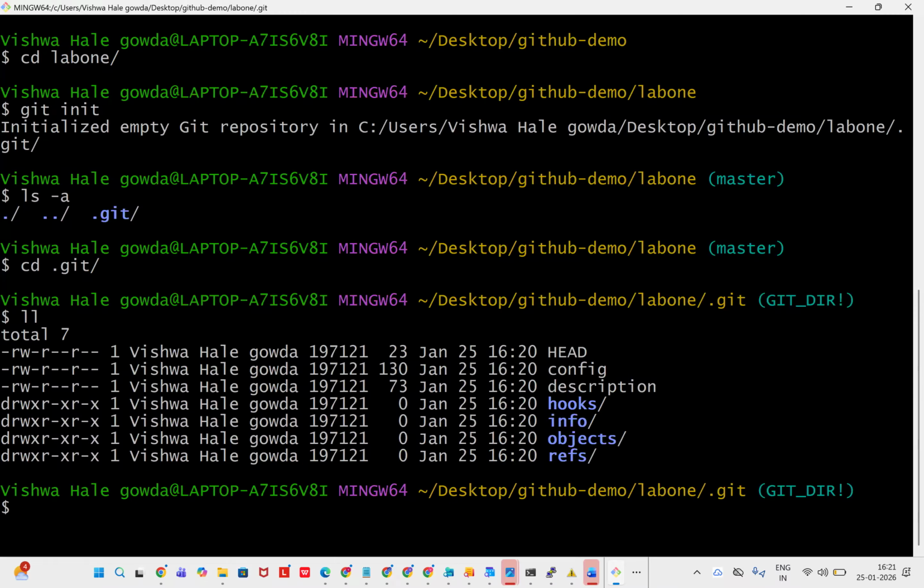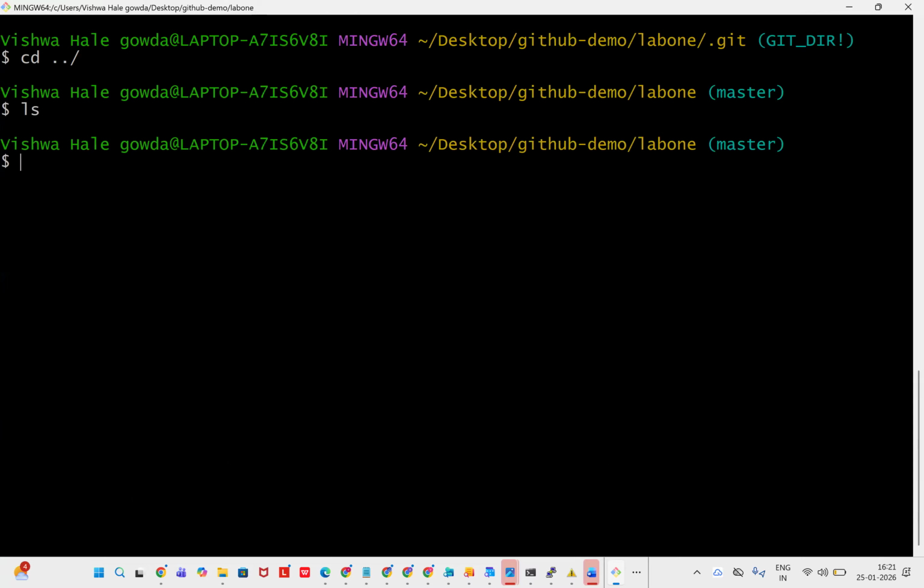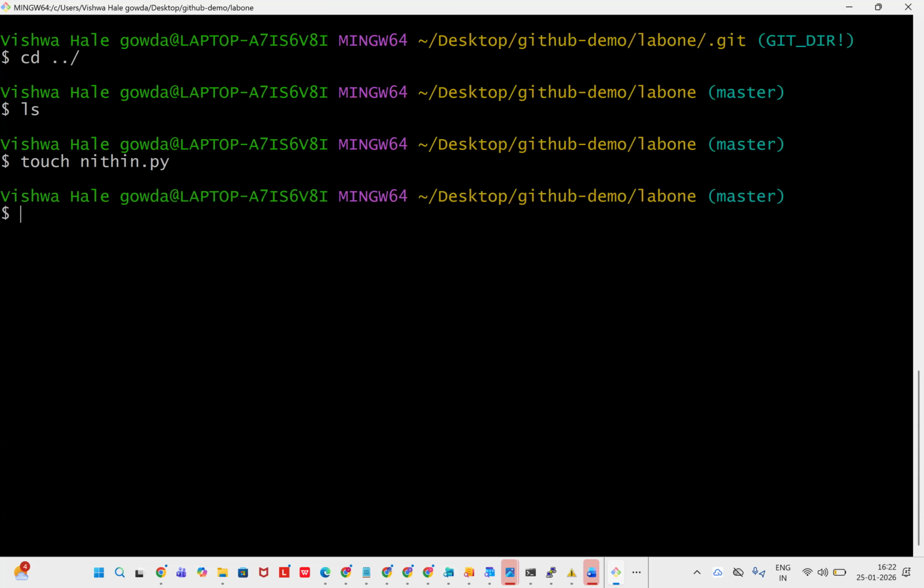Now in this case, I want to create a folder or a file. Enter. I don't have anything here. Whenever we create a repository in the command line, the default branch is master. Whenever we create a repository in GUI mode, the default branch is main. Both are the same, but when we push from the local repository to the remote repository, the branch names should be the same. That is very important, especially when pushing the main branch for the first time. Right now, I can create a file: touch nitin.python, and I can also create one more file at a time.